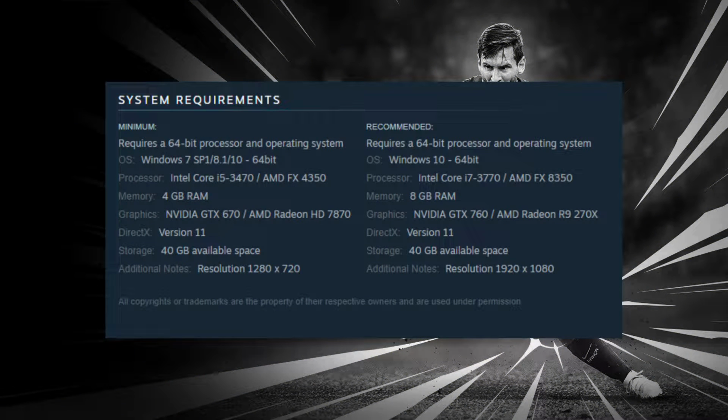Looking at the requirements, you'll see that this game asks for the GTX 670, which is superior to the MX130, and they also ask for an i5 CPU from the 3000 generation and 4 gigs of RAM. They say that this is for 720p.